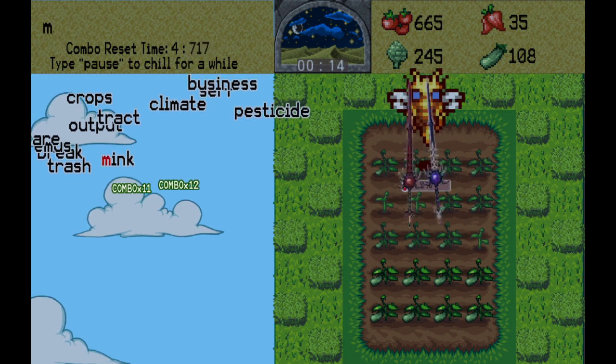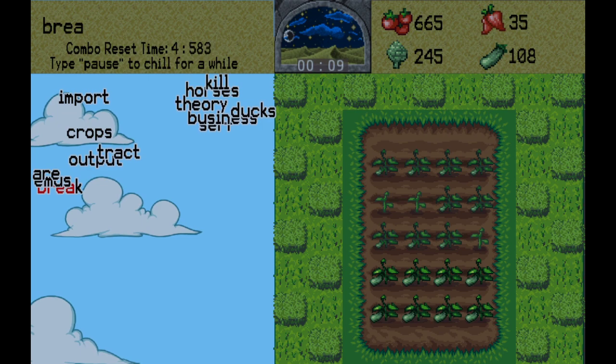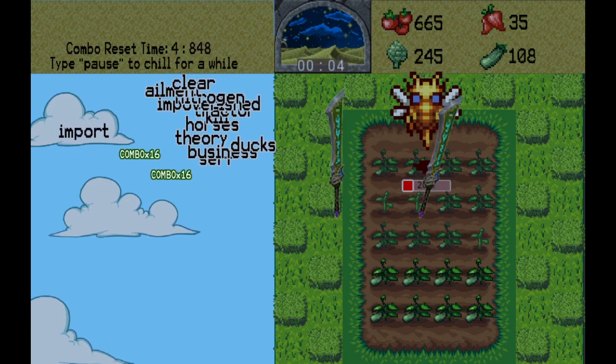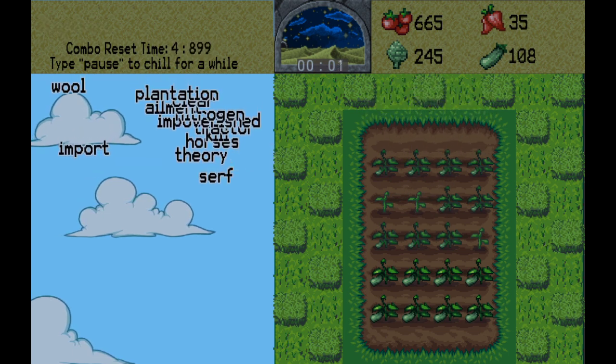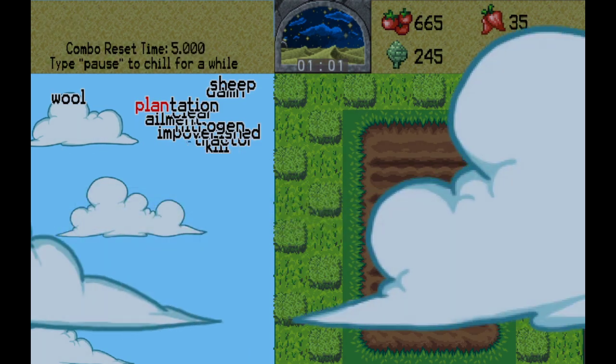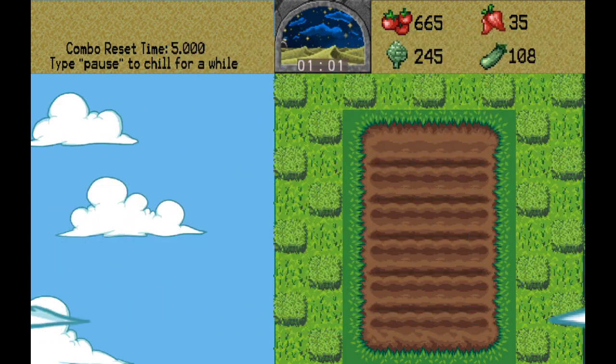I'm screwed. Oh, did I make it? I think I made it that time. Defeat the man-eater. It better not attack my crops before I'm ready, or I'm gonna be really actually pissed, because it screwed me so hard. I had such a good start. Okay, let's do this. I just gotta make a bunch of chilies.